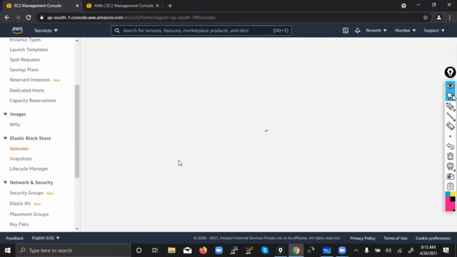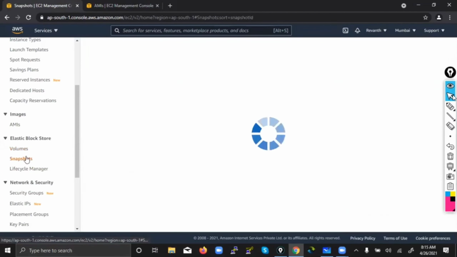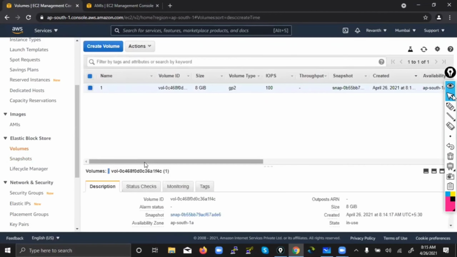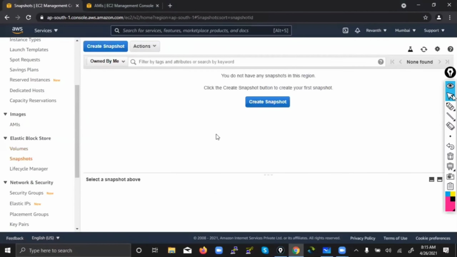Volumes. So how many volumes will be there now? Only this one. Only one. That's it. We have launched the new machine number 1. Let's check snapshots. You see guys, what did I say before? Just observe carefully. Whenever you see any volume, how can you say it's a root drive? Because of the snapshot. But here if you go to snapshots, you cannot see any snapshot. Now I will explain the reason.